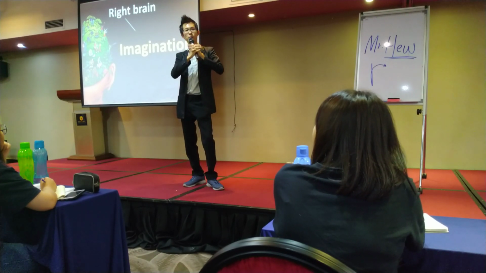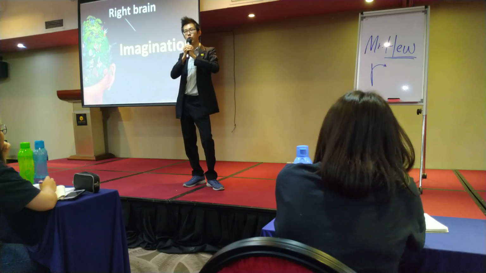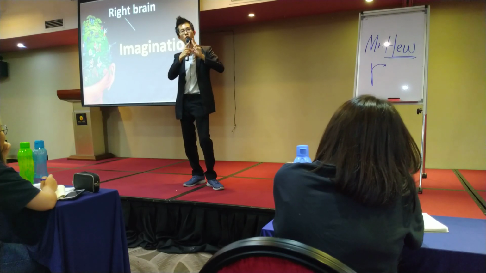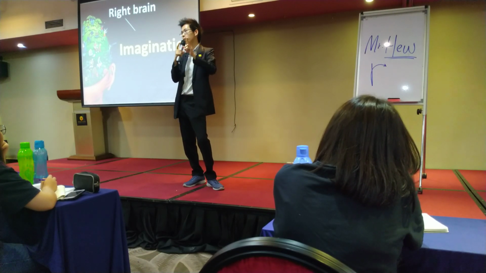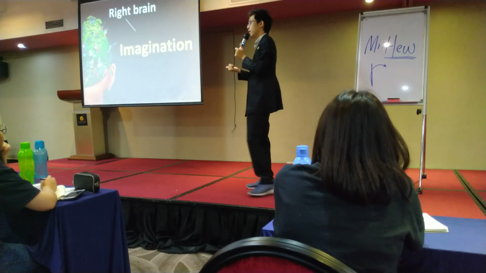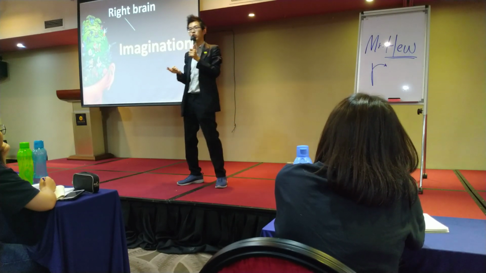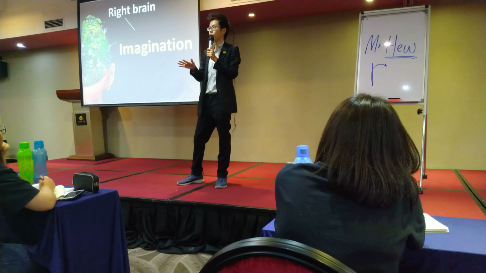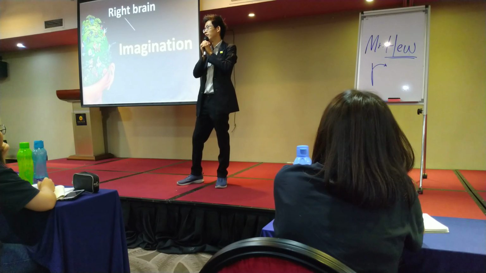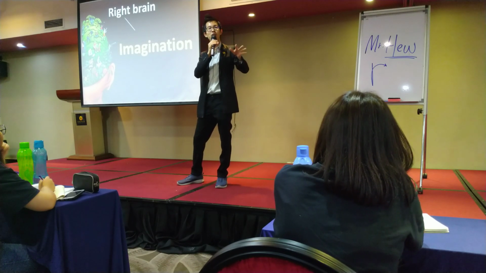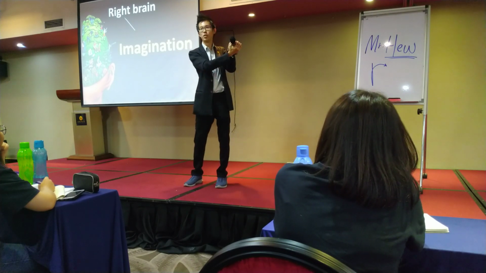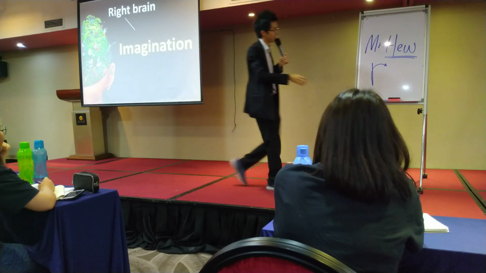Which means that if your left thumb is on top, you are a left brainer, you are good at logical thinking. Your science is better than your arts. Your mathematics and reasoning are better than your creativity. For those who have your right thumb on top, you are a very creative person. You are not good at science, your logical thinking is a bit off. But what if I'm not accurate? My left thumb is on top, but my logical thinking is not that good. That means you haven't unleashed the potential in your brain. That means you haven't used your brain yet. Who got two thumbs on top? You're a weirdo.